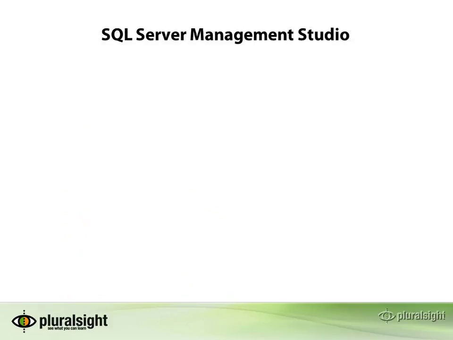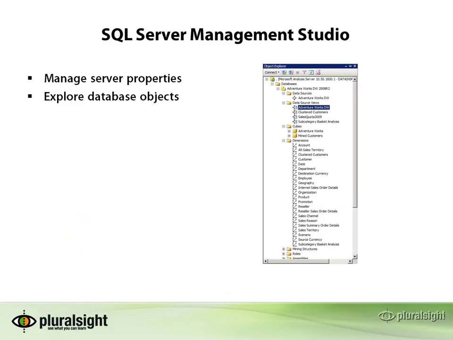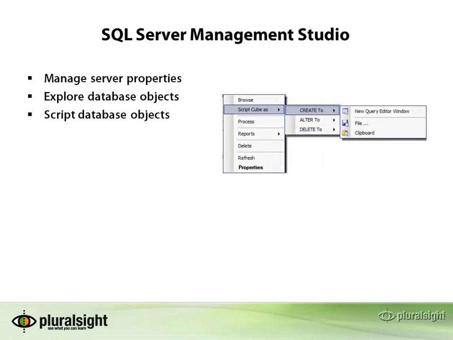All of the management tasks that we need to perform to keep analysis services running can be performed by using SQL Server Management Studio. Here we can access server properties that determine how the server uses system resources. We can also use Object Explorer to see the databases deployed to the server and explore the objects contained within each database. We can view object properties and, in some cases, make changes to object properties. We can create scripts of the definition of objects so that we can reproduce the structures in another database or on another server.